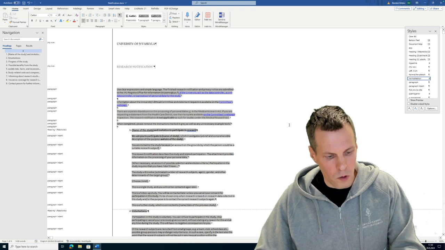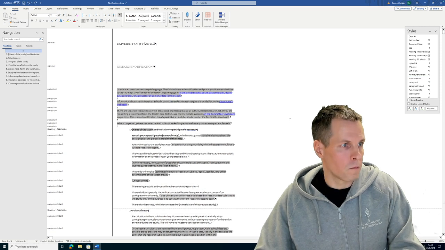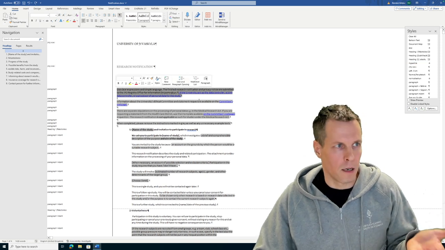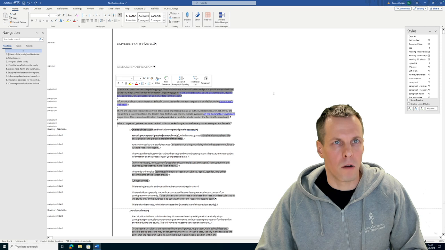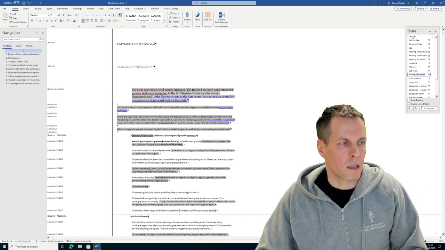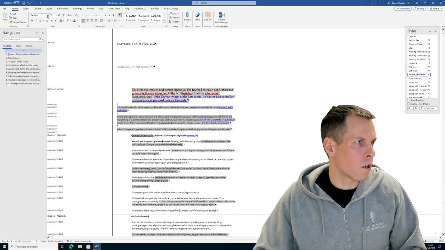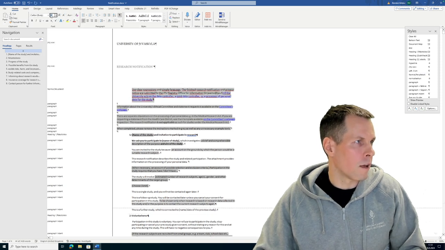So what we can do instead is that we can clear formatting. So if something is hopelessly messy, like I don't know how to remove that gray background, we can do clear all, and that just removes all formatting. And then what we do next is that we manually change the formatting, and this applies to the paragraph. So the font size is 11 and it's Calibri. So we format it here. We do Calibri and then 11.